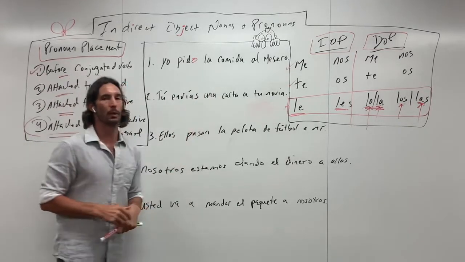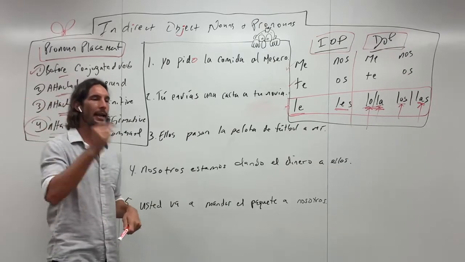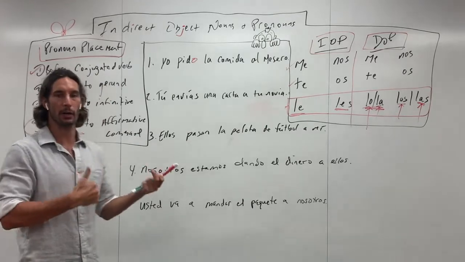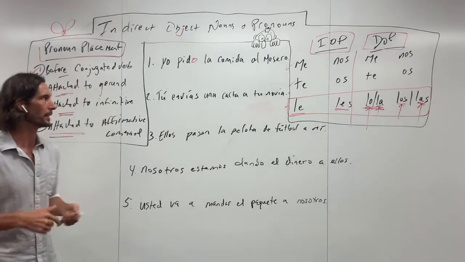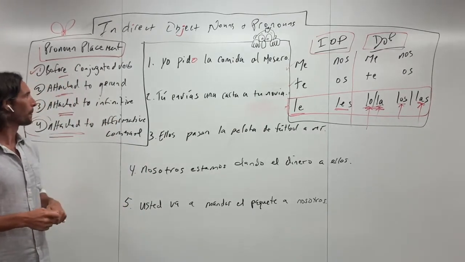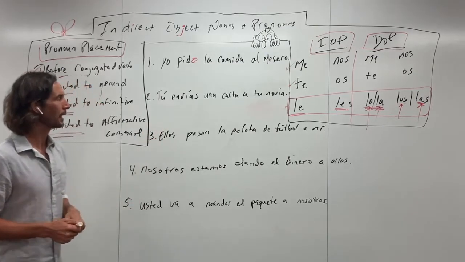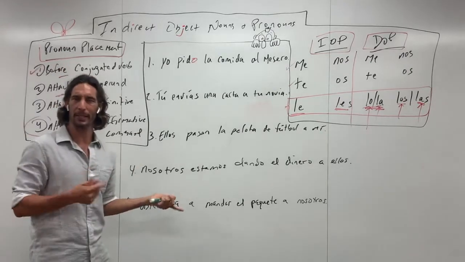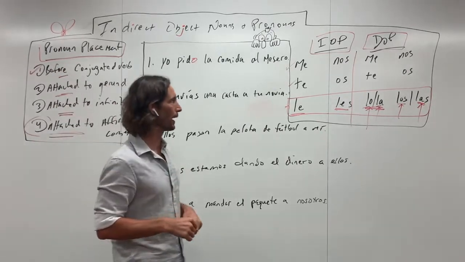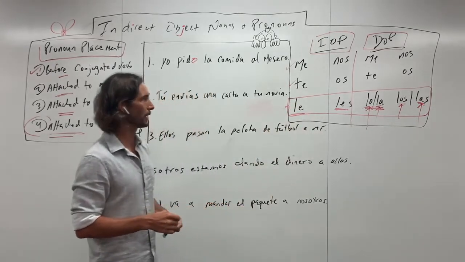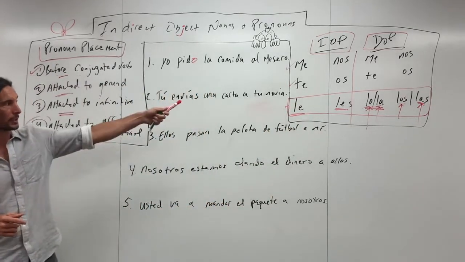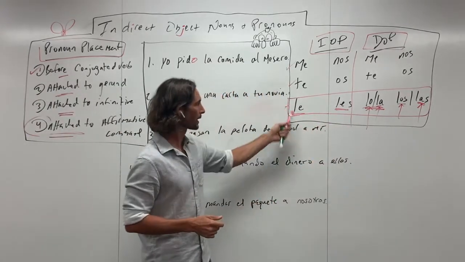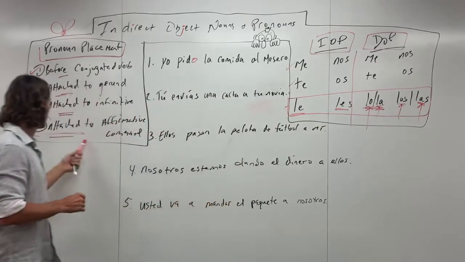But today, like I said, what I want to work on are indirect object nouns and pronouns, and how to convert a noun into a pronoun and then put it into a sentence. And so we've got some examples here. But before we get into this, I want to draw your attention to two things. One, our pronoun placement, which is going to be the exact same as our direct object pronouns. And then the indirect object and direct object pronouns themselves, just so you can see some similarities. And then I'll talk a bit about what's going on right here. But let's come over here and have a look.